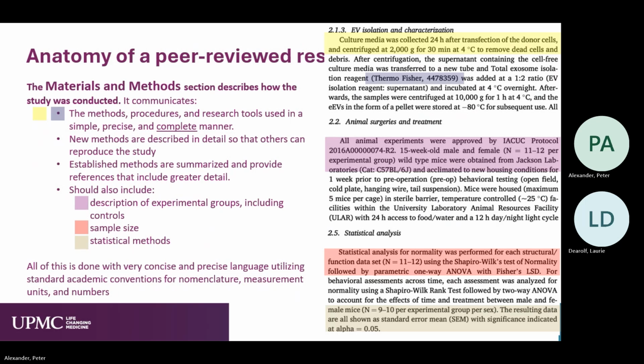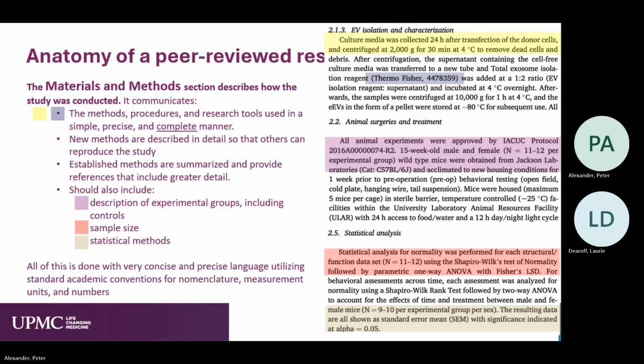The language used here is precise. That is, we're going to be describing exactly, for example, when you're doing cell culture, how long the cells are in culture, what media you are using, what temperature, what the conditions are. This is a relatively short description. She has other paragraphs, if you read the paper, where there's a whole paragraph describing the procedure.